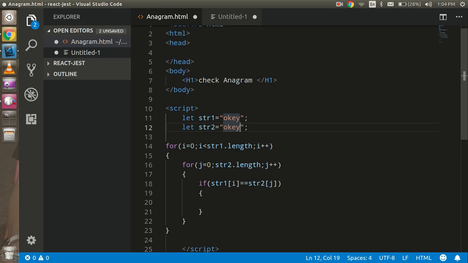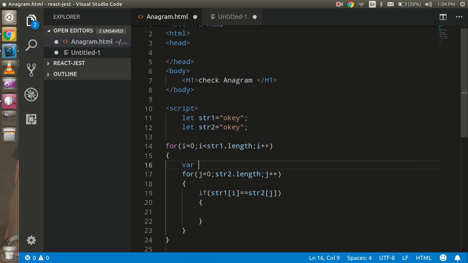If it is matched with any one, then our condition is true basically. So for this condition I'm going to take a variable present equal to 1. If present equals 0, that means we are assuming that the character is not matched, and if the character is matched, then we put 1 here.